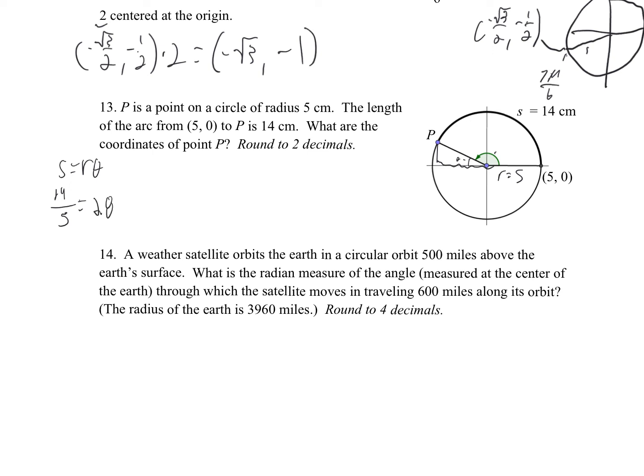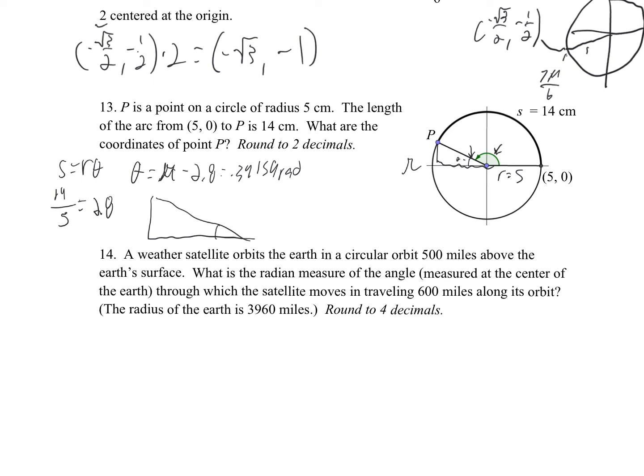That theta is for this angle here, and we want this angle here for this triangle. We know that to make it halfway around the circle, it's pi. So to find the theta we need, we do pi minus 2.8, which gives us 0.34159 radians. And then from there, now we can draw our triangle.